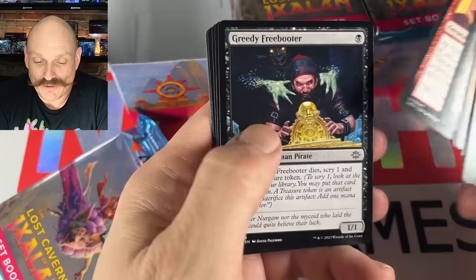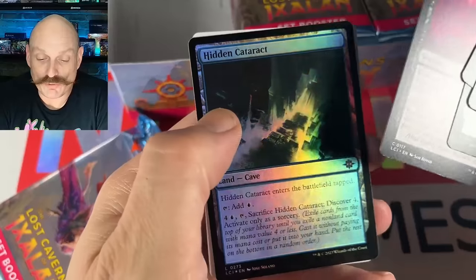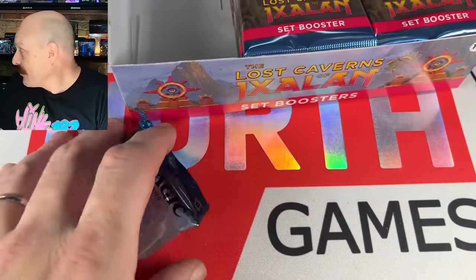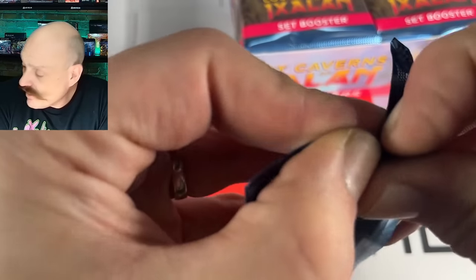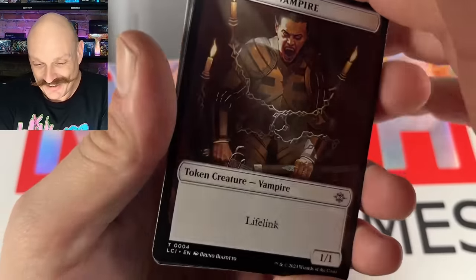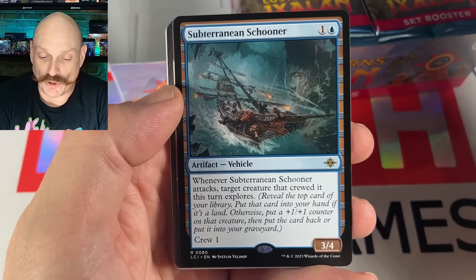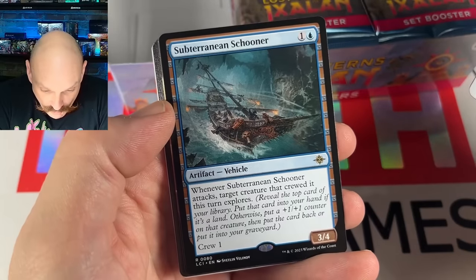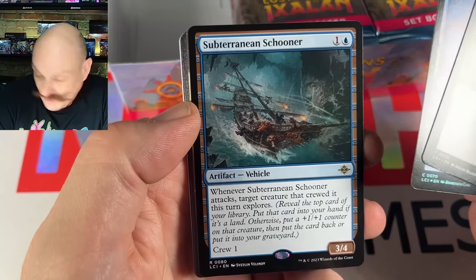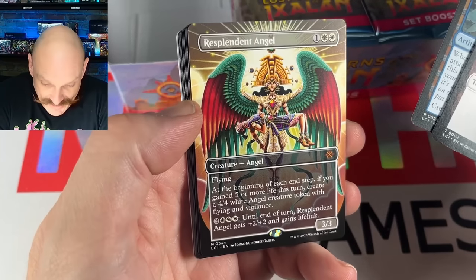Volatile Fault. Greedy Freebooter. Right, man. This is cool, Adam. Whoa. Hidden Cataract. Okay, foil. All right, so that's pretty cool. Nothing great from the list yet, though. Are you expecting anything? Something. Pirate Hat. Subterranean Schooner. Wow, we needed a good schooner in this set. It's this set's submersible. Silent Submersible. Ooh, Resplendent Angel. Cool.